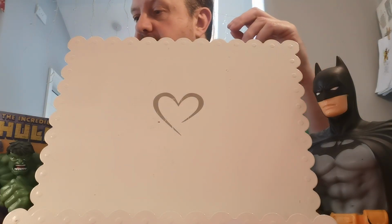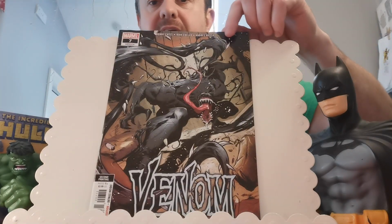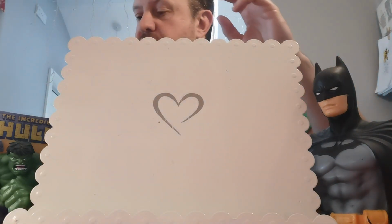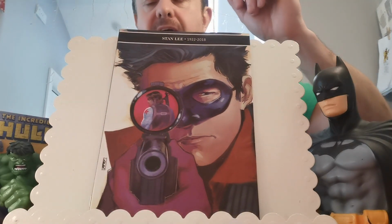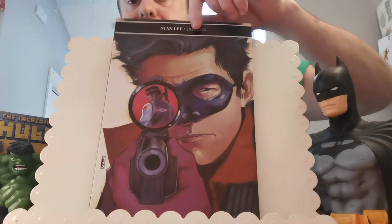Oxfam charity shop was pretty good to me this time round. Picked up a Venom issue 7 for 99p. This is the second printing and the first appearance of Dylan Brock, Eddie's son. Winter Soldier issue 2. First appearance of RJ. Bit of water damage, which I've talked about on my eBay page, but it's still sold.